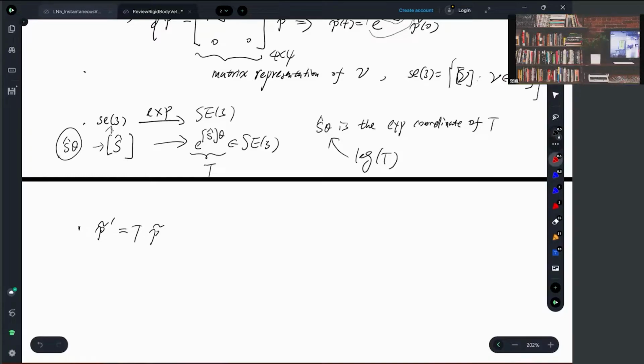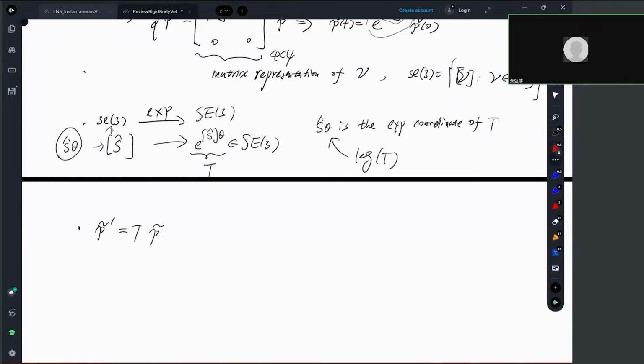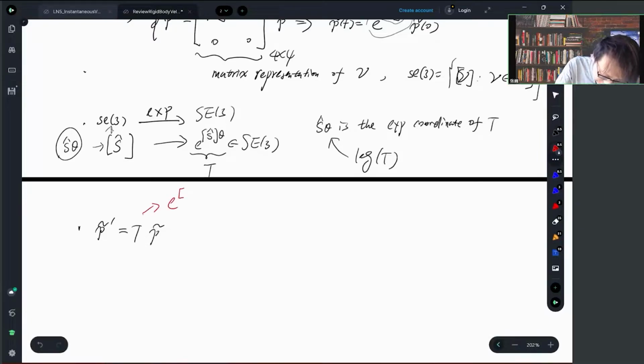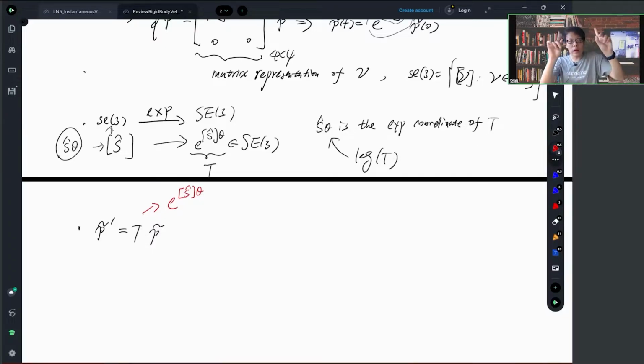So it's a translation along the homogeneous transformation. Translation typically only has linear transformation. Suppose this guy is E, this guy's matrix exponential. Sorry, his exponential coordinate is S hat times theta. Suppose this guy equals that. Then that means you apply a screw motion to this point P along the screw axis S hat by theta degree, and you get a new point. These two points' homogeneous coordinates are related by this equation.